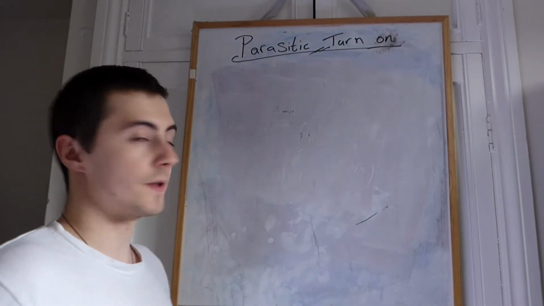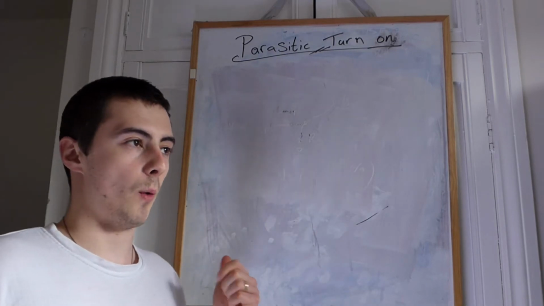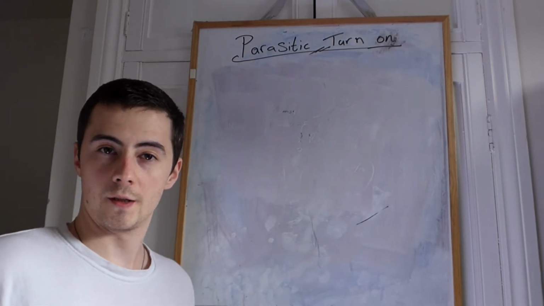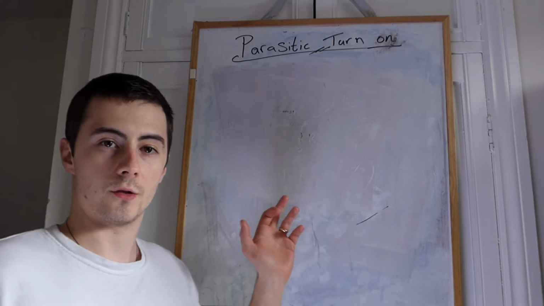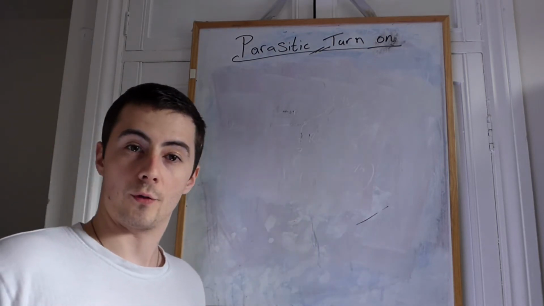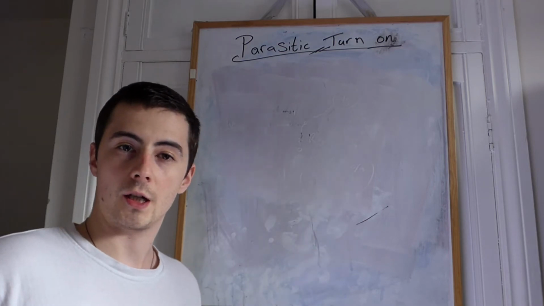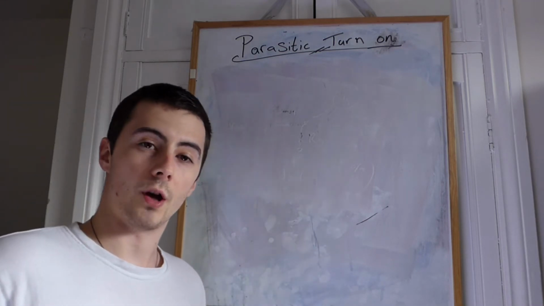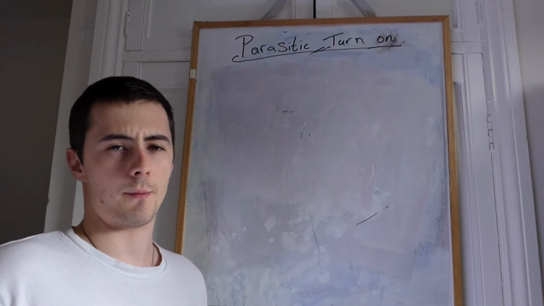Okay, so the first thing I'm going to do is talk a little bit about what parasitic turn-on is. We'll draw sort of an example circuit of where this might occur. I'll show you how the phenomenon manifests itself, why it actually occurs, and then we'll go through the math. If you want to skip the math, that's fine.